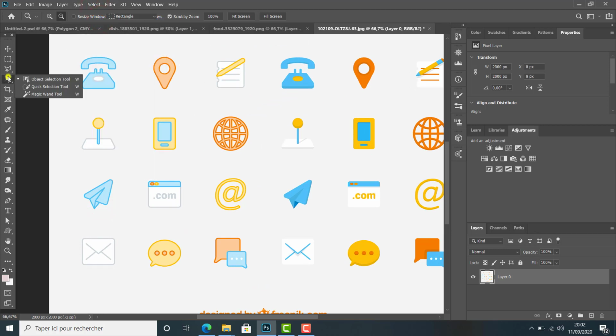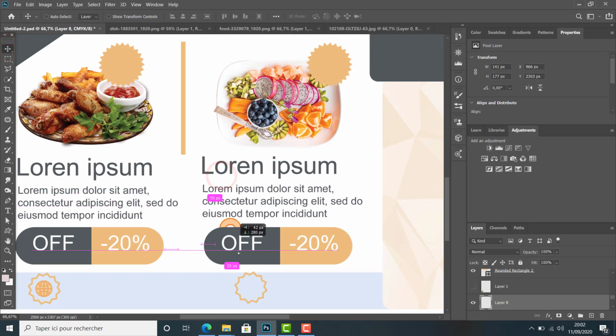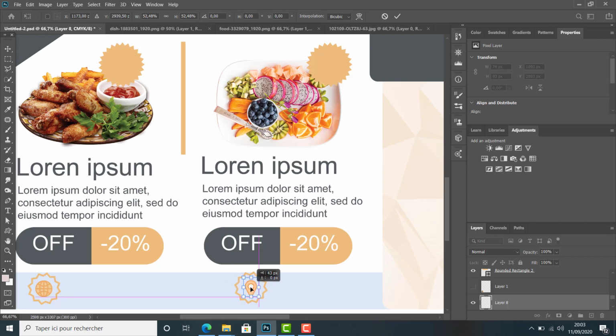So now I will select and copy a second icon. This time I will try to copy this GPS icon. For that I will use the quick selection tool with the plus mark, and I will copy it using Ctrl C. I come back to my document and I will paste it using Ctrl V, of course, and using the move tool I will place it here.